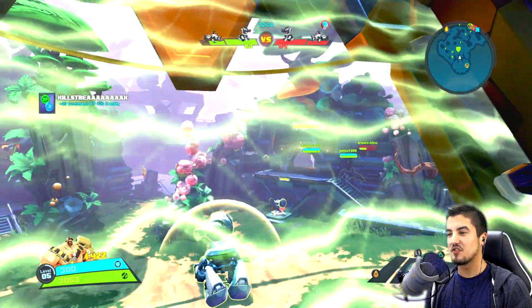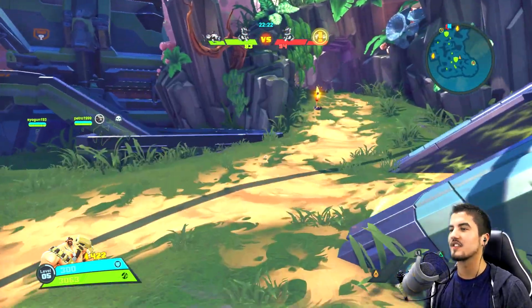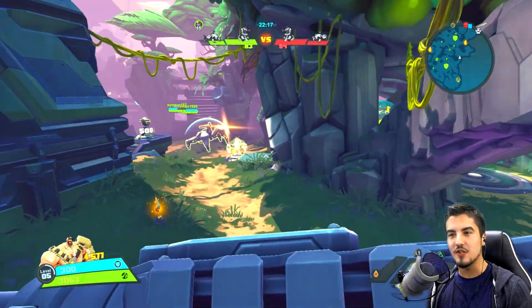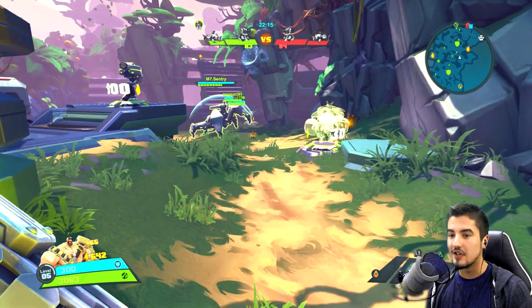Montana is one of those characters though. It's just fun to play. I think him and Cletus are just one of the game ones where they're just a blast. Like you don't have to think too much, and you're just doing a lot, which is amazing.